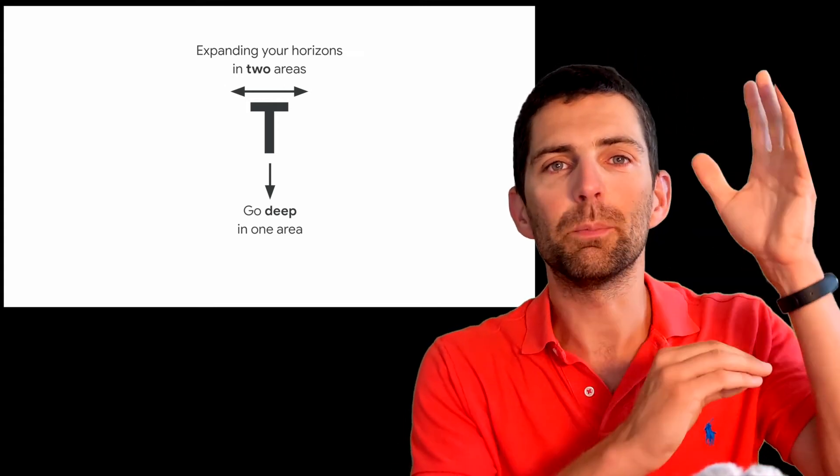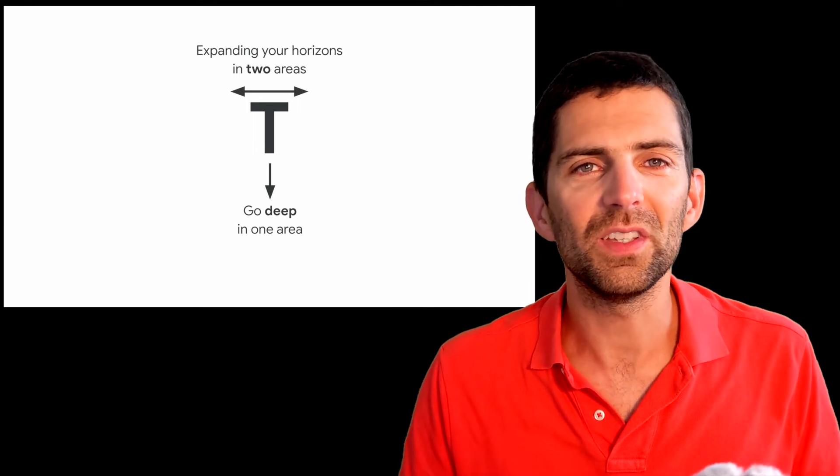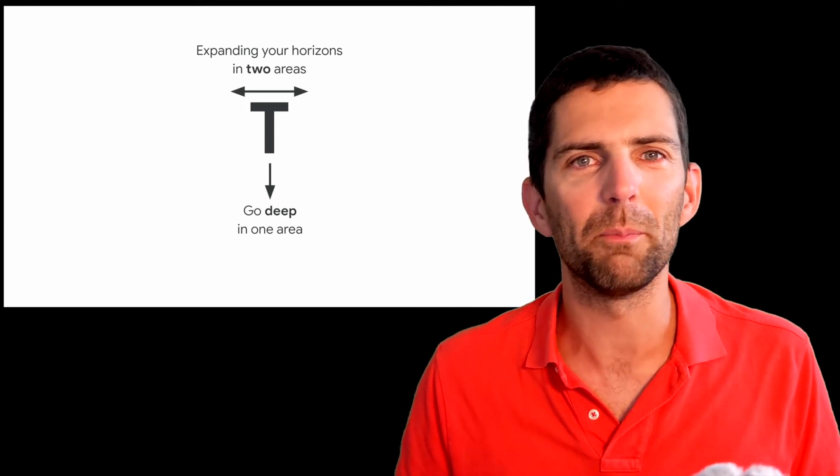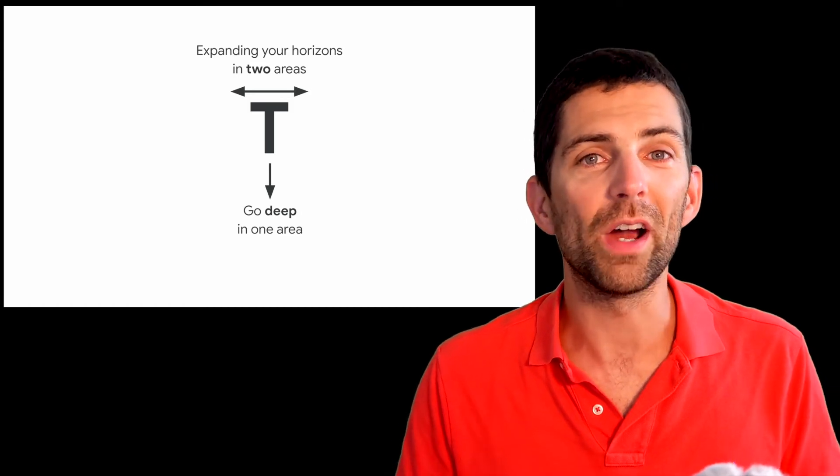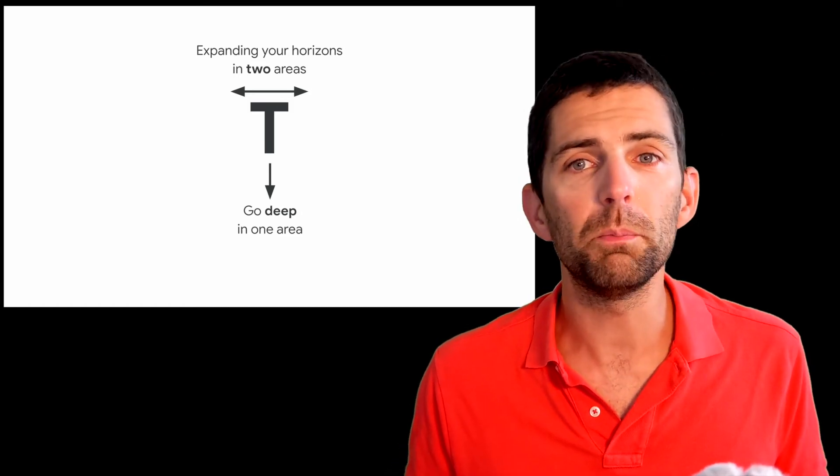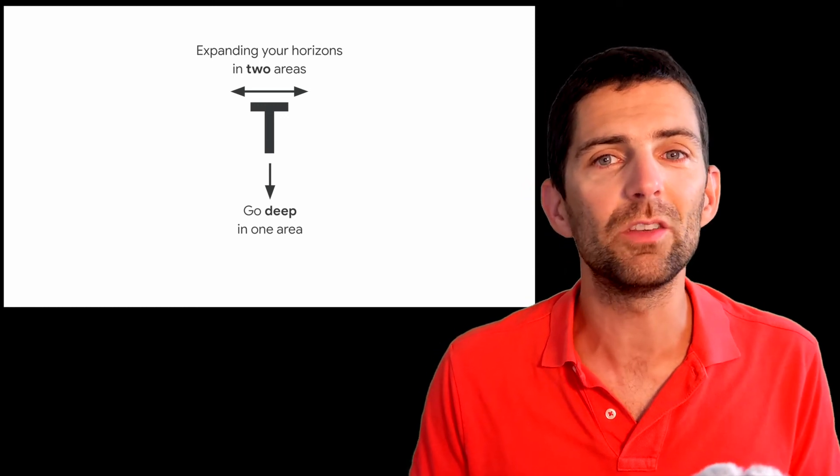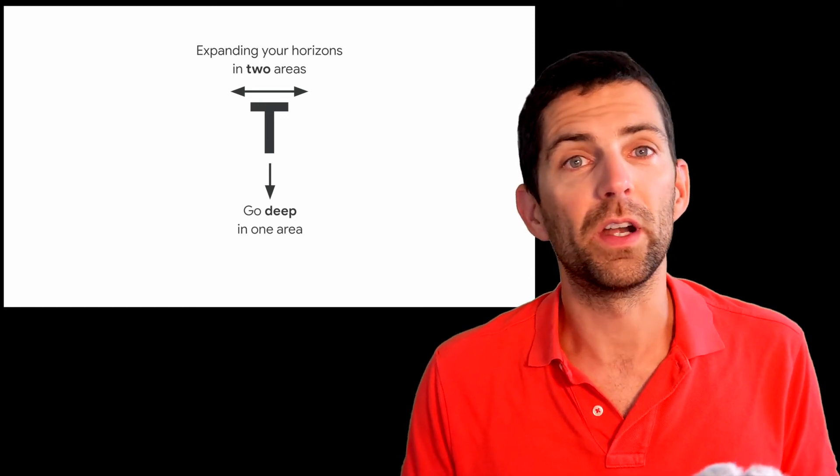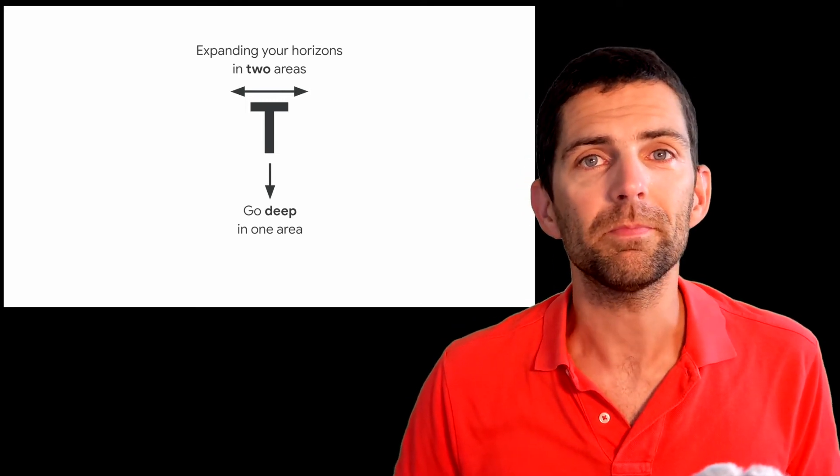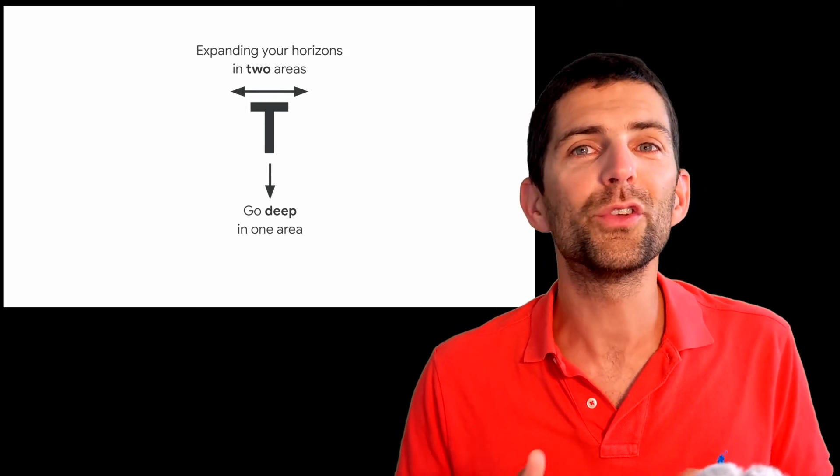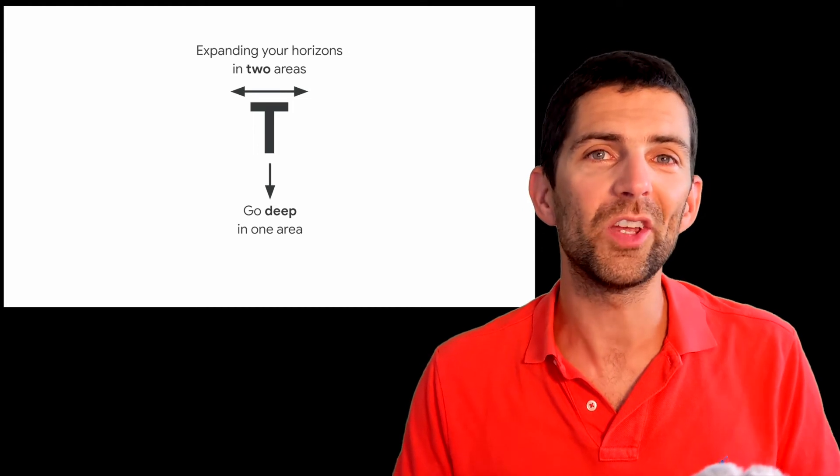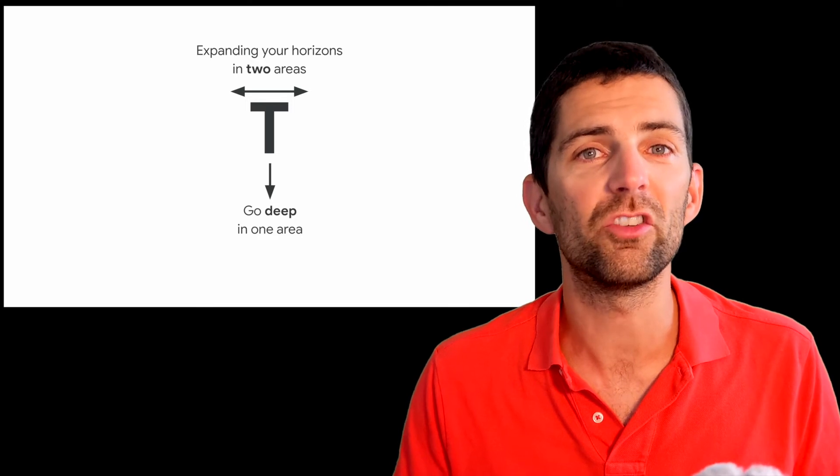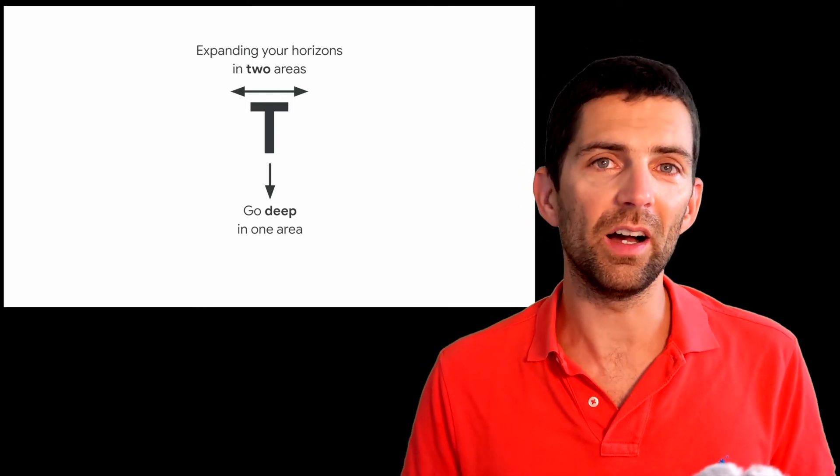In my case, you know, you've seen me skateboard, I do some podcasting, I play Geoguessr, which is a Google Maps based game, and I love to write as well. For you, it could be being super good at machine learning, for instance, going real deep into it, and being a community organizer on the side, and a very good chess player, let's say. The letter T also stands for time. It will take time to become really good. You can't push boundaries if you don't engage in deliberate training. So be patient and kind to yourself.